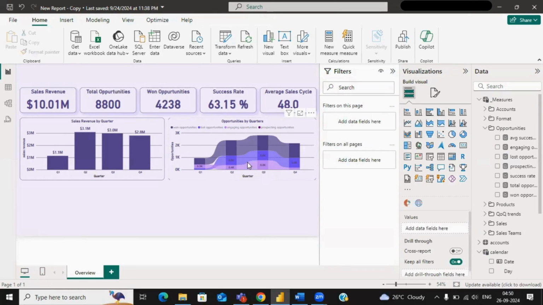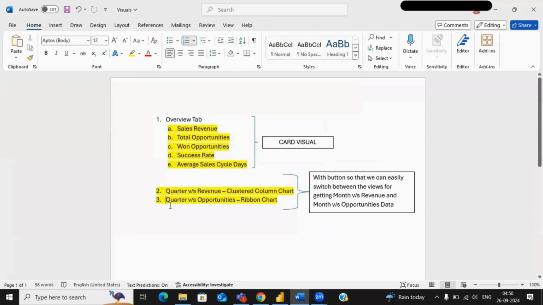You can directly tell, this light color is for engaging. So for quarter two, the engaging value is 0.4K. Okay, like this. Mm, anything else which we can do here? I don't think so. It is looking fine. So the second chart also we have prepared, which is quarter versus opportunities.